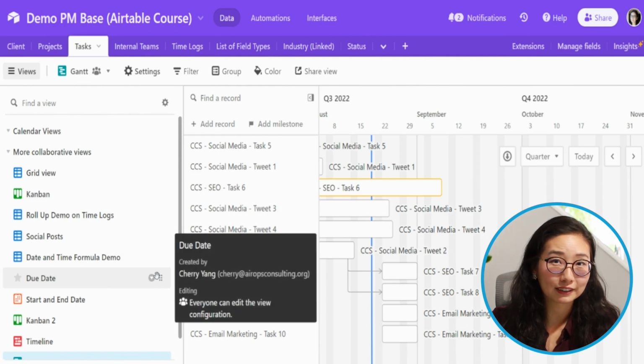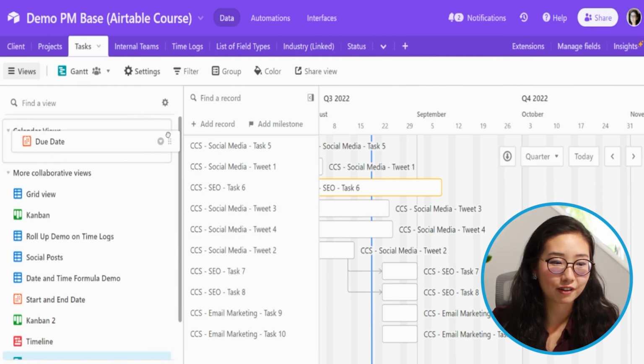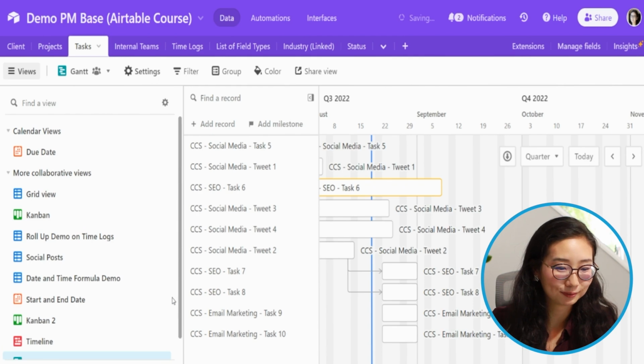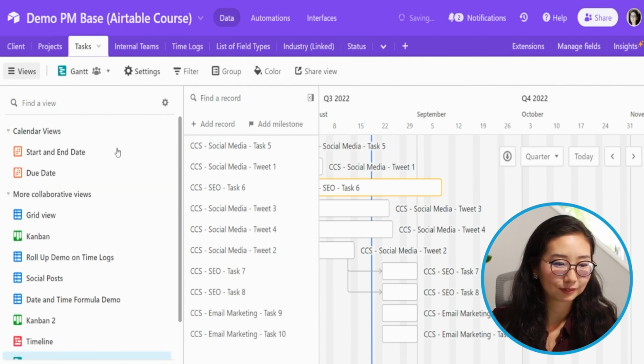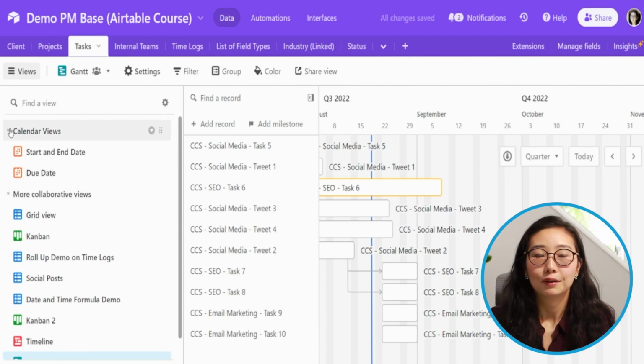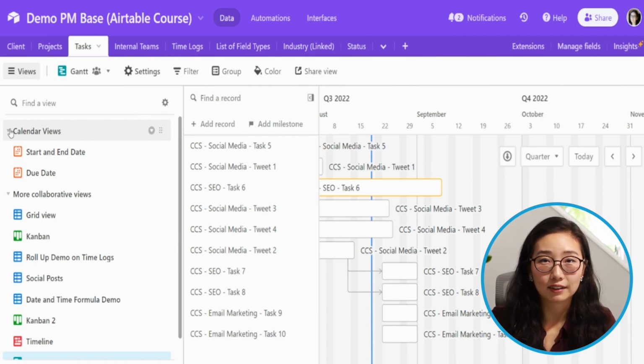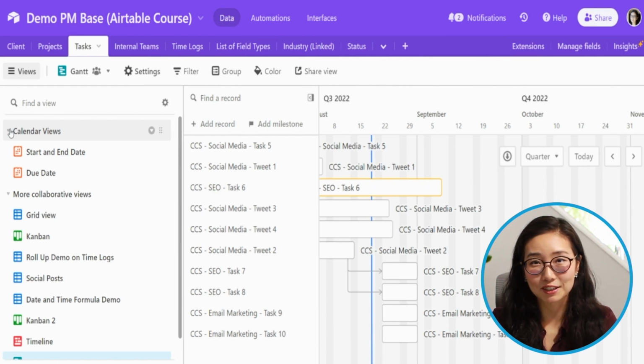To move it, you want to click on the 6 dots to the right and start dragging your calendar view. Once that's done, you can also click on the little drop down to the left of the section name and collapse or expand that section. So now you can see how you can easily organize perhaps 50 different views into 5 sections that can be collapsed or shown, depending on who needs to use it and at what point.